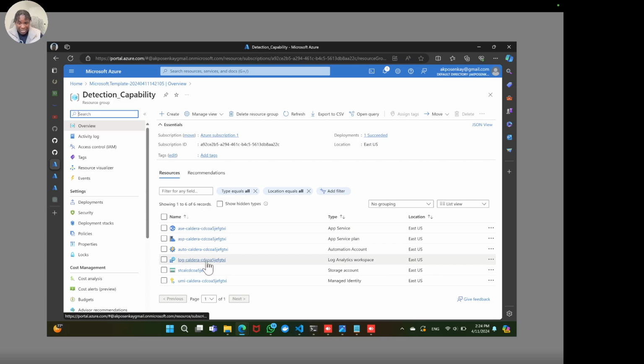Again, we'll be playing with this when we have the integration done properly to be able to detect what is going in Sentinel, because we'll be able to push this log workspace to Sentinel. Then from Sentinel, we can actually view the logs that are coming in from our Caldera, as well as any agent that we get hooked up, or VM to get hooked up. You can also see the storage account created. Then we can see the manage identities.